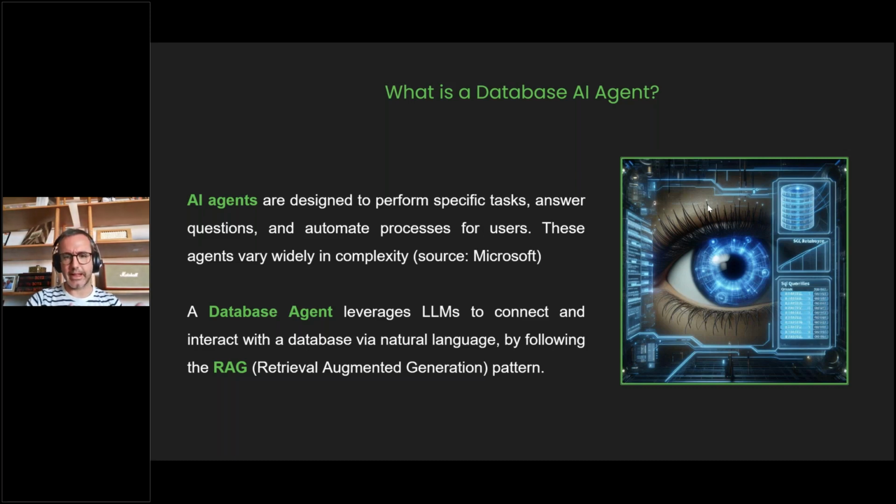A database agent is that notion of a system connecting the models to a database, and in the middle we put something, I will define what it means, that allows you to send an instruction in natural language and transform it into a query. That query returns information, and the agent could even try several times to get good results, realize if something is not good from the results of the query, and then retry. We're following the retrieval augmented generation pattern, connecting to an existing knowledge base rather than fine-tuning a model.